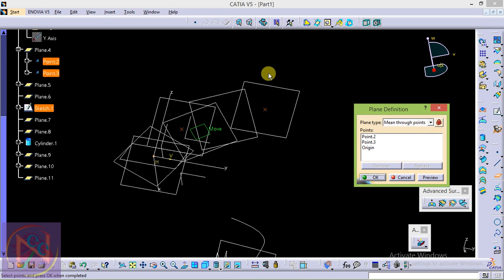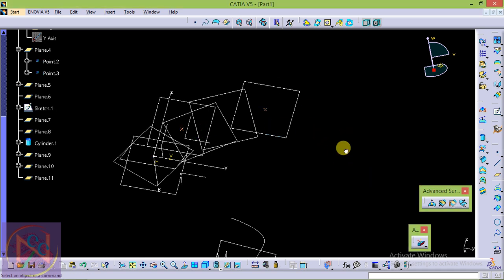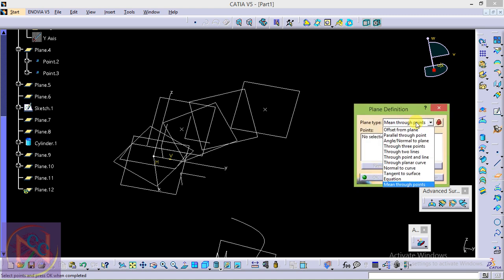It is creating the plane by the mean of all the points together, so it is required for these options. These are all the types of plane definitions in CATIA V5 in generative shape design, freestyle, and part design.